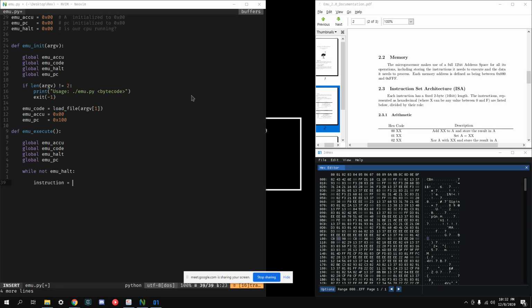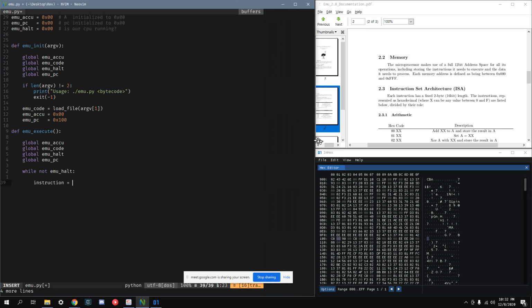Yeah, x86 is actually very complex, the encodings. That's why it is called complex instruction set, CISC. x86 is CISC and MIPS is RISC, ARM is RISC.